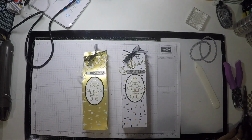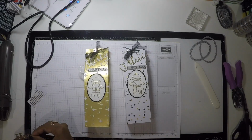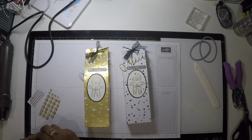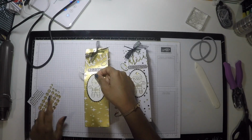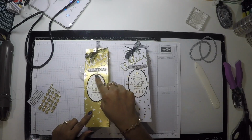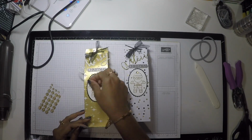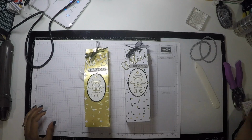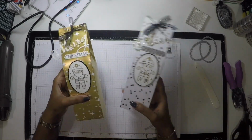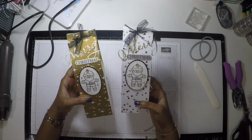Oh, I almost forgot my embellishments, just to finish off. I've got one of the smaller pom-pom type rhinestones in the gold for the top of his hat, and a couple of gold metallic pearls which I'm going to put there and there just to finish off. And there you go, my contemporary Christmas bags for my Lindt Father Christmas chocolate.